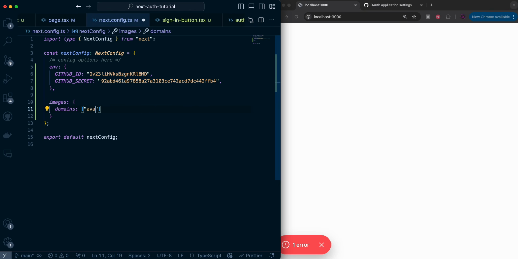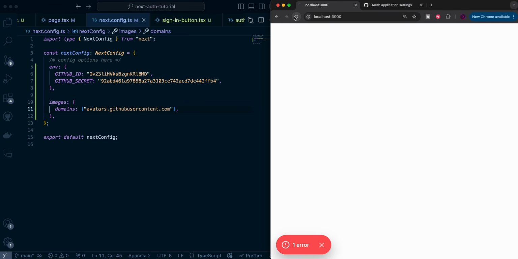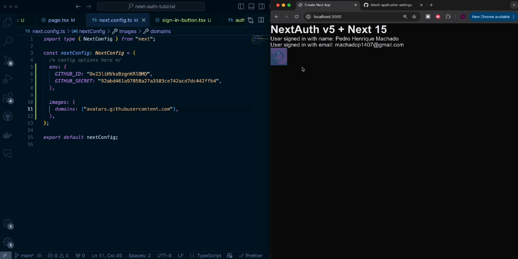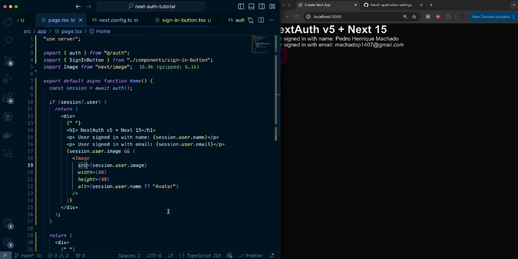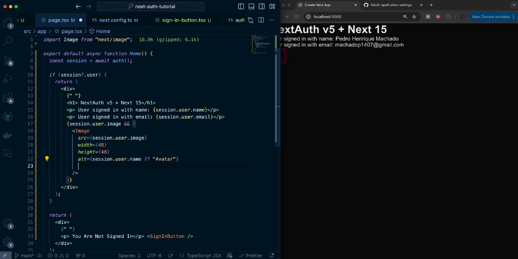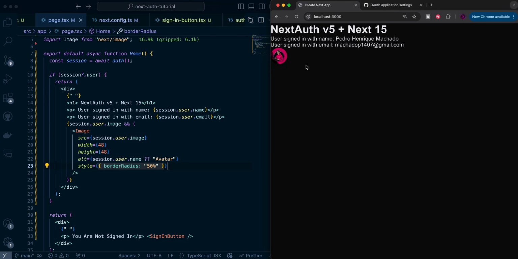So we'll put avatars.githubusercontent.com, and we should see that this now allows the image to be loaded. Yeah, so we get the profile image over here. It doesn't really look like an actual avatar. I can probably just pass in a style and put a border radius of something like 50%, and it will now become a circle, which looks a little bit better.